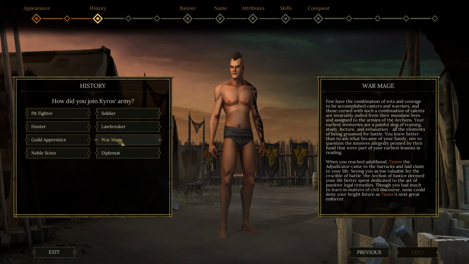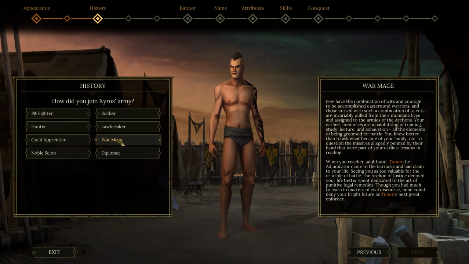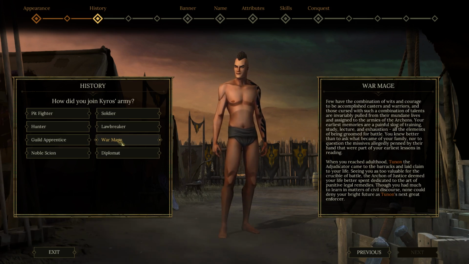And War Mage. Few have the combination of wits and courage to be accomplished casters and warriors, and those cursed with such combination of talents are invariably pulled from their mundane lives and assigned to the armies of the Archons. Your earliest memories are a painful slog of training, study, lecture, and exhaustion, all the elements of being groomed for battle. You knew better than to ask what became of your family, nor to question the missives allegedly penned by their hand that were part of your earliest lessons in reading. When you reached adulthood, Tunon the Adjudicator came to the barracks and laid claim to your life, seeing you as too valuable for the crucible of battle. The Archon of Justice deemed your life better spent, dedicated to the art of punitive legal remedies. Though you had much to learn in matters of civil discourse, none could deny your bright future as Tunon's next great enforcer.